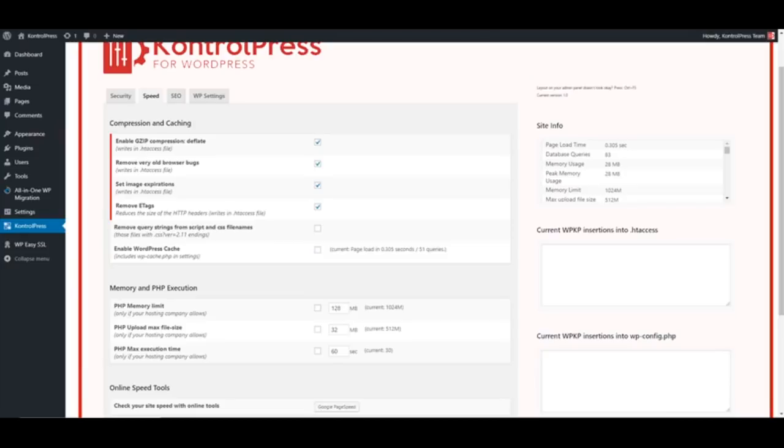gzip has to be enabled on your site, which is relatively straightforward. When a browser visits a web server, it checks to see if the server has gzip enabled and requests the web page. If it's enabled, it receives the gzip file, which is significantly smaller, and if it isn't, it still receives the page, only the uncompressed version, which is much larger. The main reason it is important is because it reduces the time it takes for a website to transfer the page files and style sheets, which ultimately reduces the load time of your website.